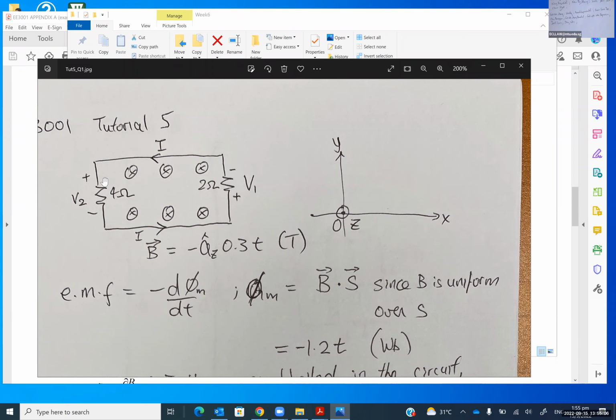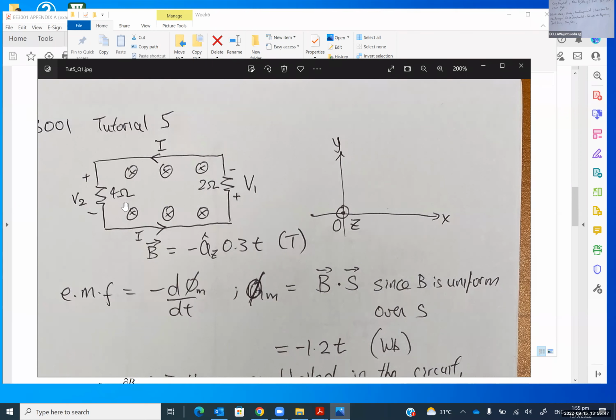Okay, next. What if I replace it by an ammeter? Put an ammeter here in place of this 4 ohm resistor. What would the ammeter read? Yeah, your original 1.2 volts battery divided by now only 2 ohm, because an ammeter is a short circuit. So therefore you will read 0.6 ampere of current. And what voltage will this one read? Yeah, this will read 1.2 volts.